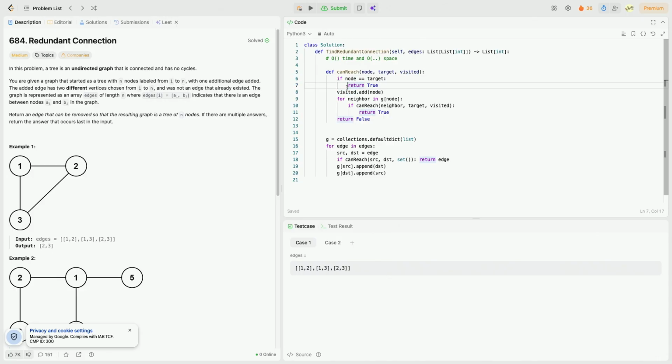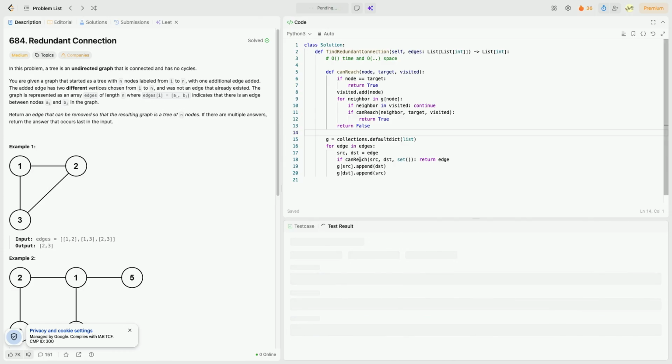And we also have to check if a node is already in visited. So we can either check here, if node in visited, return false, or we do it right here. If neighbor in visited, continue. We're just going to ignore that. We're not going to revisit neighbors that we've already visited. And that is everything there is to it.